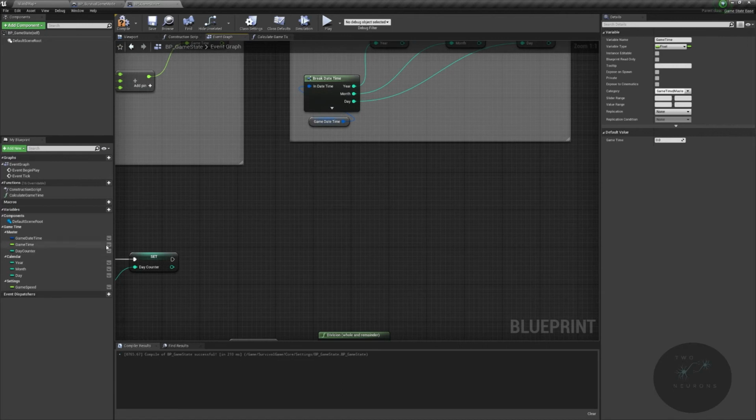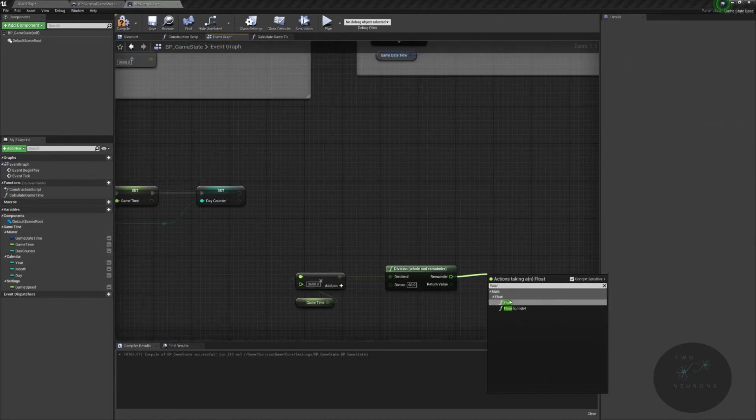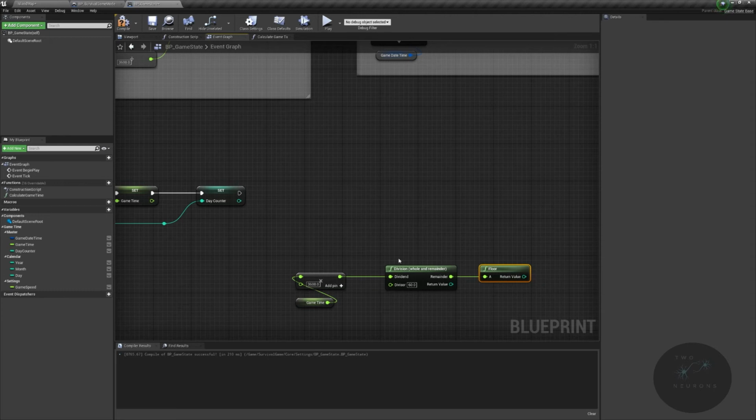We're going to take our remainder and do floor. What a floor is doing is rounding our value down to the next lowest integer. As you can see in the tooltip, negative 1.6: the next lowest integer is negative 2. Remember, when you're doing negative numbers, the larger, quote unquote, the absolute number, the smaller the actual value. If it's positive 1.6, it becomes 1. We want to go down to the nearest second.